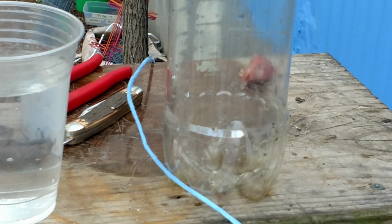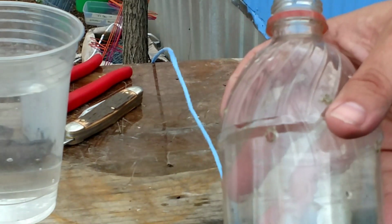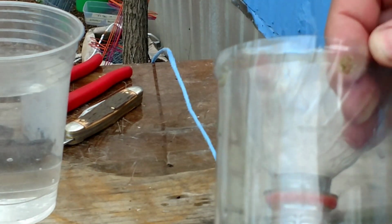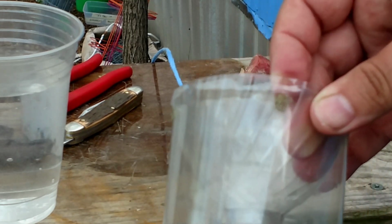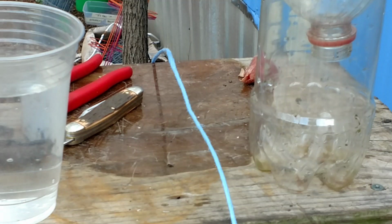This here's an old soda bottle. We cut the top off, flipped it inside, and melted some holes in it. And now we're going to string those holes up.